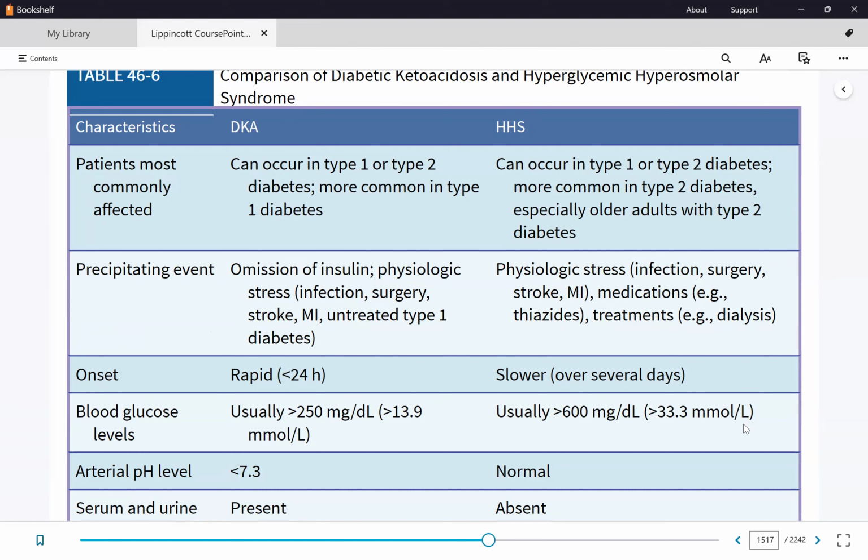And because there's no ketosis, will you see Kussmaul's respirations in HHS? No Kussmaul. So what will I have symptoms of? Only change in mental status, meaning I'll be tired. And what will I do when I'm tired, when I'm dizzy? I'll go to sleep. Will I wake up? Probably not. That's what makes HHS very dangerous, because there's no Kussmaul's respiration here. The patient will only have changes in mental status. They'll get sleepy, dizzy, they'll go to sleep, and then that's it. Peaceful death though.